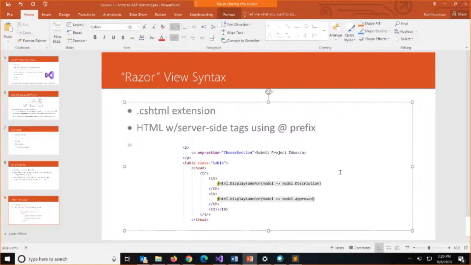That makes it very obvious when we're looking at one of our views where the server-side code is. We'll see some extra tags here like this ASP action. And here we're rendering out some server-side values using the @ symbol.